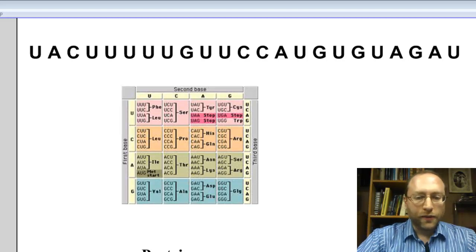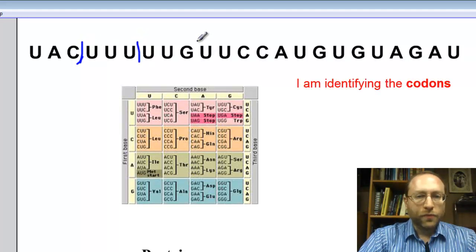Now here's how you find the amino acid from the codon. First thing we need to do here is, in this RNA strand, let's first identify the codons. So what you can do is just make a comma here, count 1, 2, 3. I usually put commas in, but actually this might be good too. 1, 2, 3. 1, 2, 3.